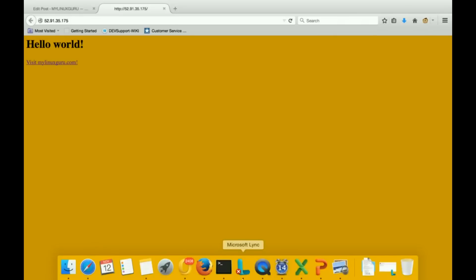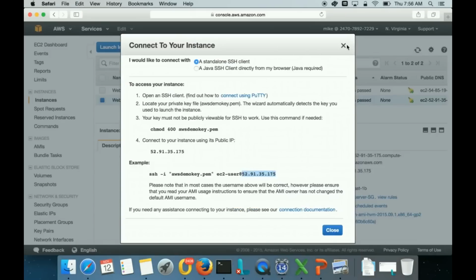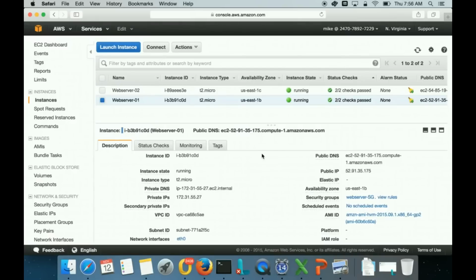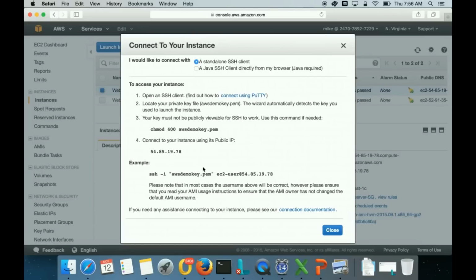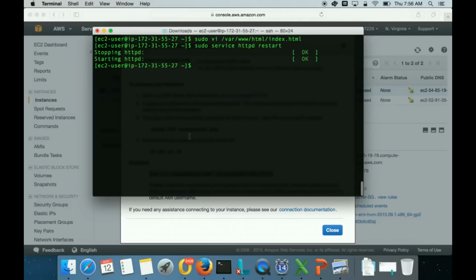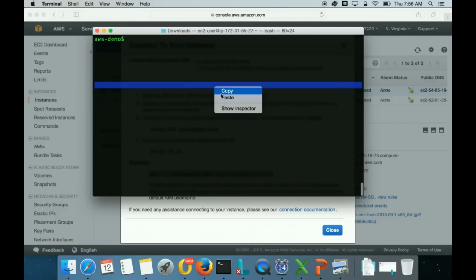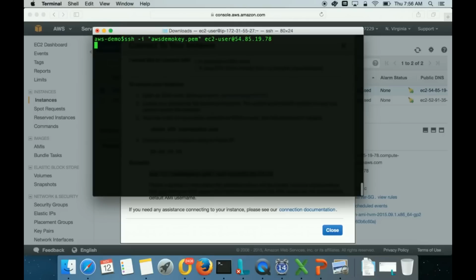Okay, let me quickly do the same thing for my second instance also. Okay, this is my second instance. Connect. Then go to terminal, exit from this, and connect to your new server.